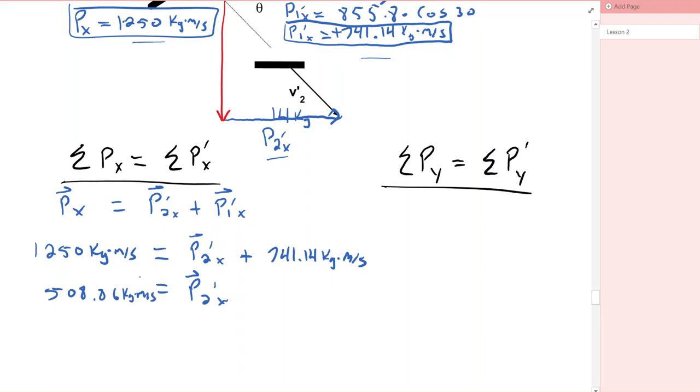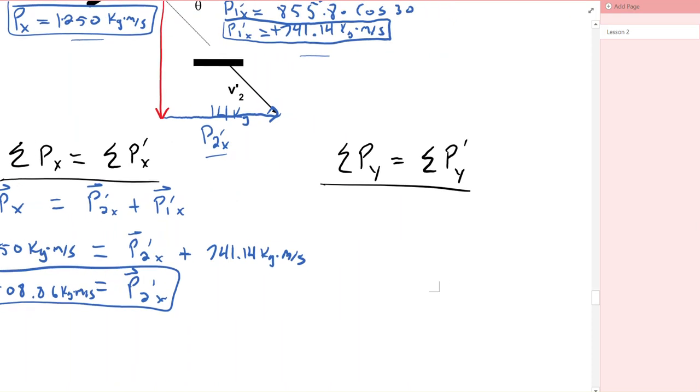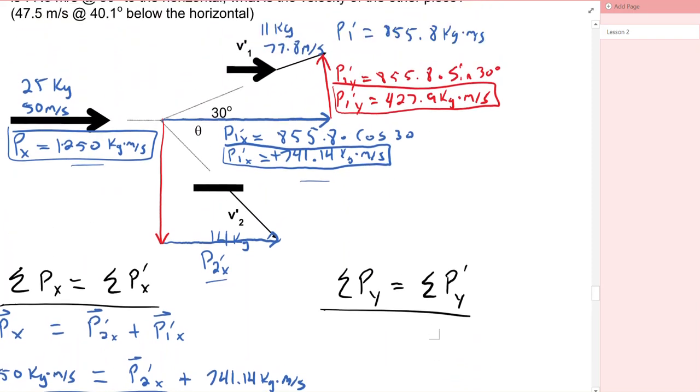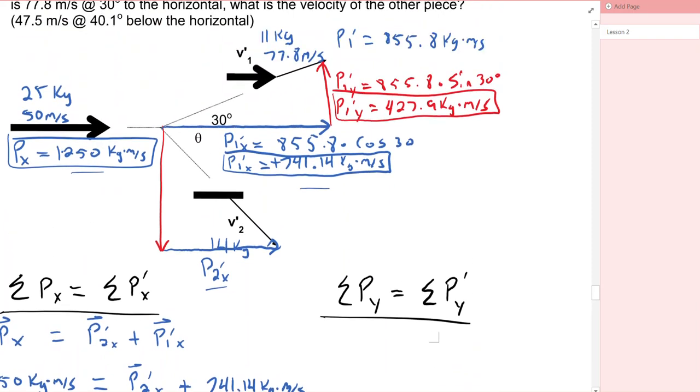Okay, I'm going to need that for later, so I'm going to put a box around it. All right, and then our y's are going to be pretty straightforward because they should be the same number, right? I didn't really draw it that well, but they should have been, right? Because if you think about it here, I've got this y going up and I've got this y going down. They have to be the same, right? They should have been the same length arrow when I actually did this, but you know, I didn't.